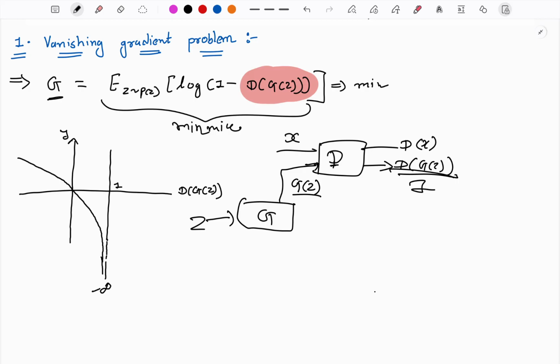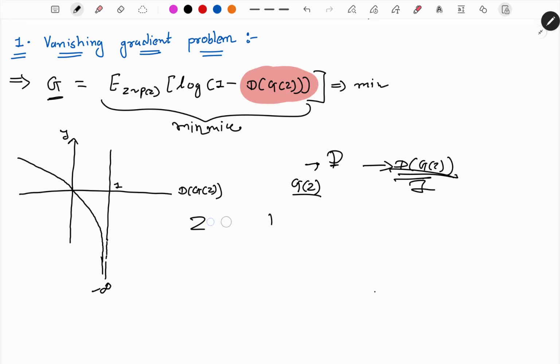दिस इज नॉट रियलिटी राइट नाउ. दिस इज आवर एक्सपेक्टेशन कि डी ऑफ जी ऑफ जेड का वैल्यू 1 हो जाए. ये अभी हुआ नहीं है. हम चाहते हैं कि डी ऑफ जी ऑफ जेड का वैल्यू 1 हो जाए. बट वॉट एक्चुअली हैपन्स इज, लेट्स डिस्कस अबाउट इट. एक चीज होती है कि एक्सपेक्टेशन वर्सेस रियलिटी. सो लेट्स डिस्कस अबाउट द रियलिटी. एक्सपेक्टेशन अपनी थी कि डी ऑफ जी ऑफ जेड की वैल्यू 1 हो जाए.